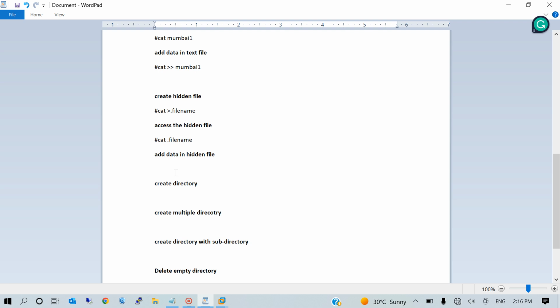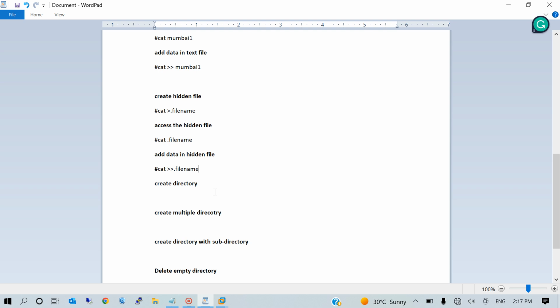Okay, everything is the same, just we have to add the dot there. So we have to add any data on hidden file with dot and the file name.